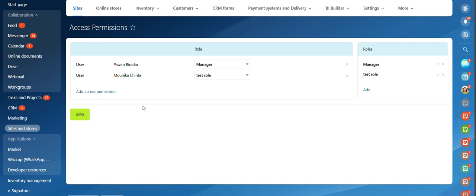In that way, we can give site access permission, configure access permission and manage who can access and perform actions on your Bitrix24 sites. Use the three default roles or create custom ones to suit your needs. Assign roles to individual users, departments, or work group members.